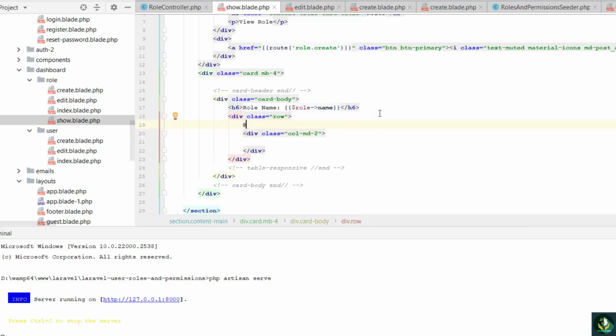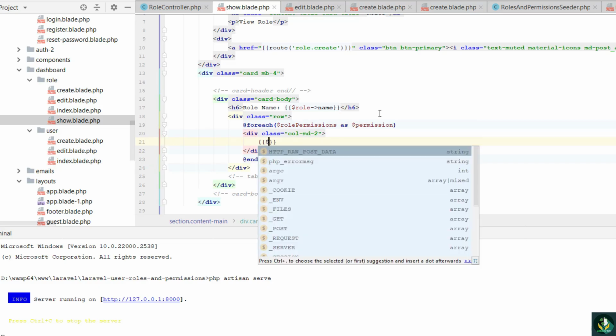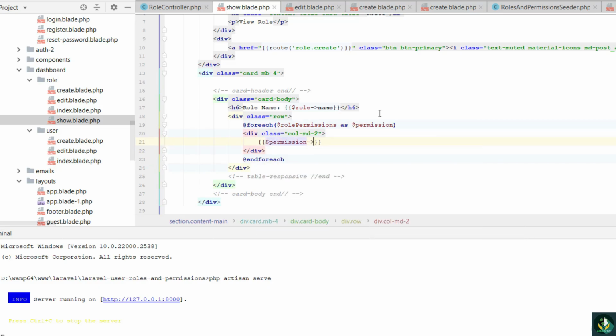So let's use for each loop role permissions as permission. Let's end this for each, and here we need to show permission name. Let's save it, and that's it.